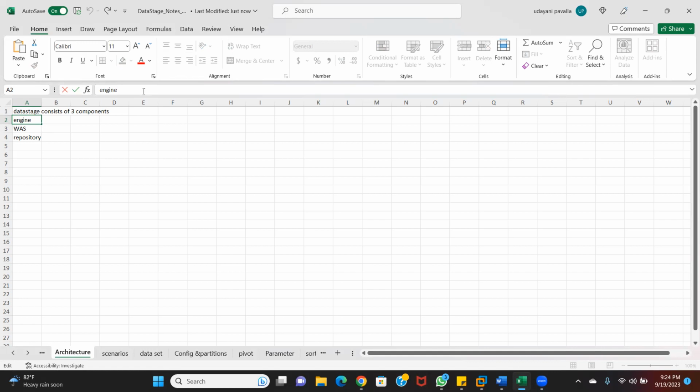Yeah. So the repository will consist of the Datastage code. Repository will consist of XMeta and DSODB.